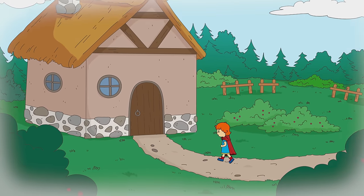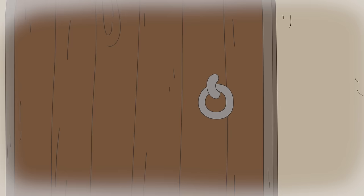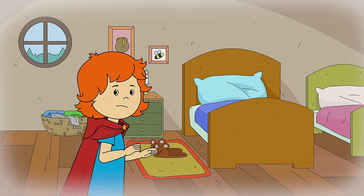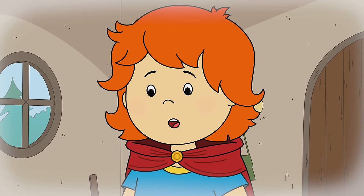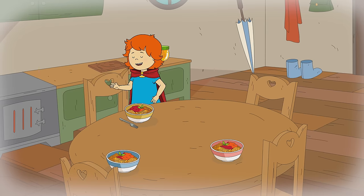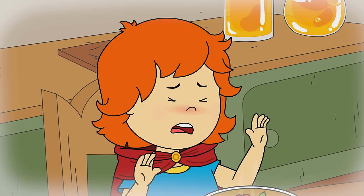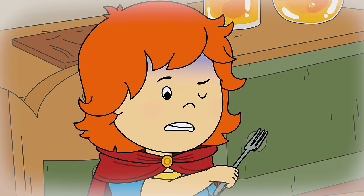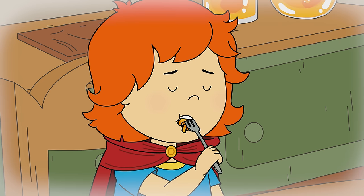Rosie Locks found a house in the woods. She was tired and hungry, so she knocked on the door. The door was open, and there was no one around. Hello? Huh? Rosie Locks found a table with bowls of yummy spaghetti on it. The first bowl was too hot. And the second bowl was too cold. But the third bowl was just right.